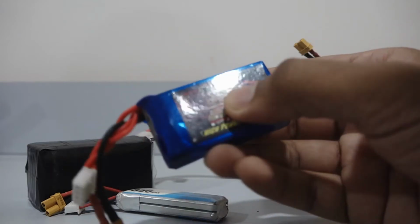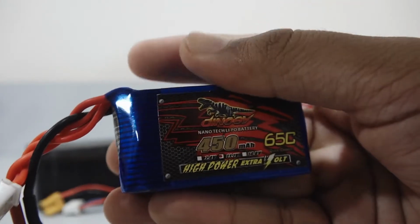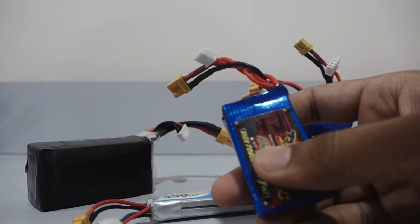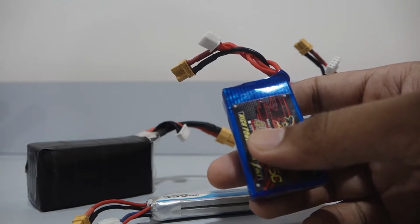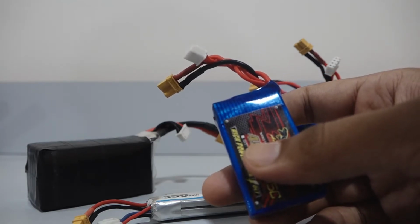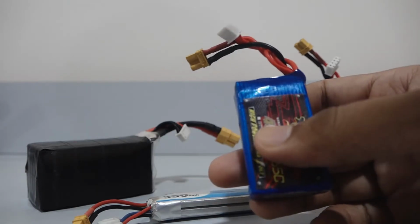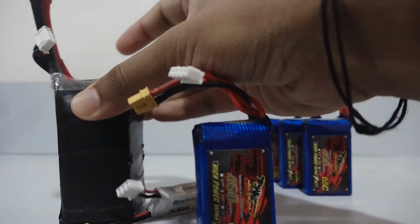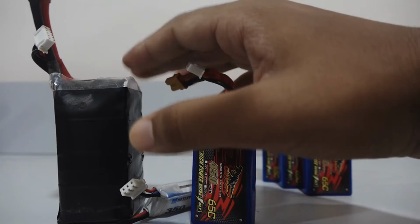Now let's talk about the battery capacity. It is given in milliamp hours, as you can see on this one. So this battery has a capacity of 450 mAh. So mAh stands for milliamp hour here. For example, if the capacity of a battery is 1000 mAh, it means that if you draw 1000 milliamperes of current from the battery, it will take about 1 hour to drain the battery completely. More capacity can give you a longer flight time, but it also increases the weight of the battery. Note these trade-offs. As you increase the capacity, more will be the weight of the battery and heavier it will be.